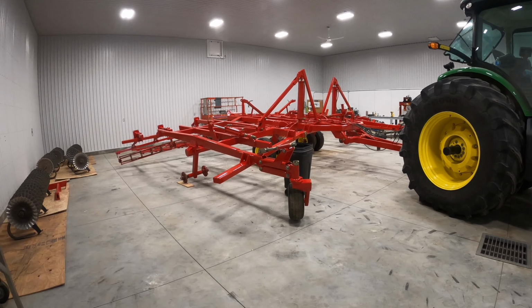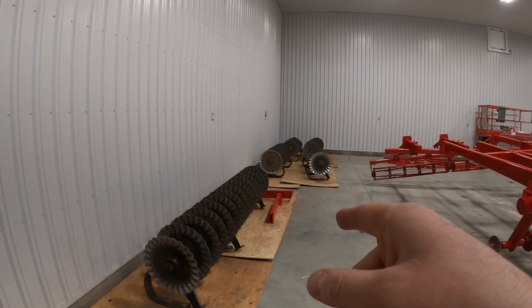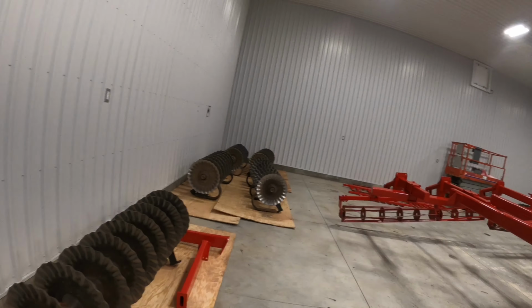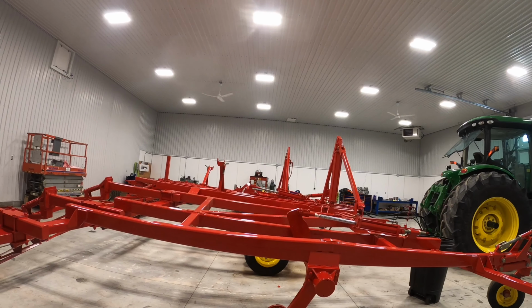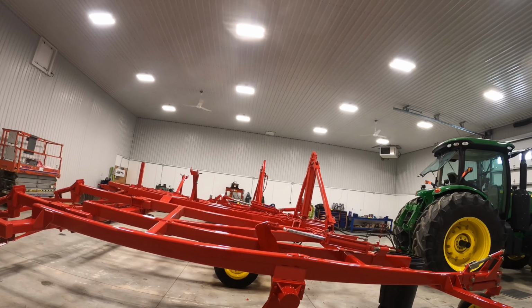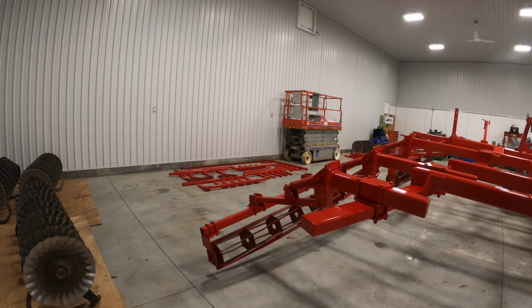Actually, we're pretty close to being finished. I mean, this is still gonna be a big enough job. Actually, I could probably run the lights, a couple other things yet. So we'll see. But pretty much gonna fold it up. That'll be everything, I think, for today. Probably for a couple days until at least the parts come in.